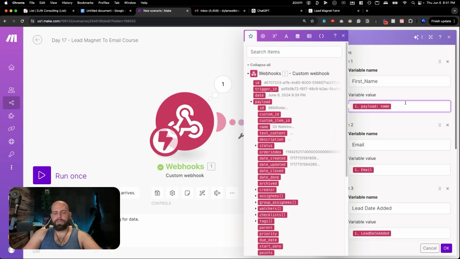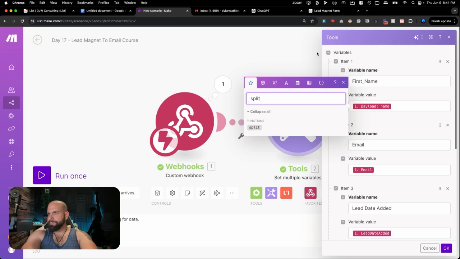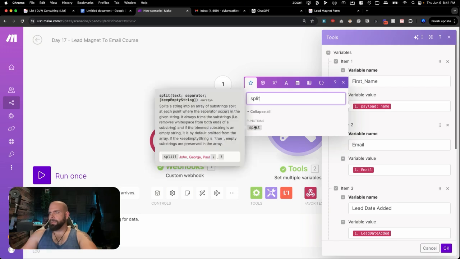All right, and the way that we're going to be doing that, you might have seen in previous videos, is we're going to split, then get. The way that works, we go to the split function. Going to go here. And this allows us to be able to split a name. So when people enter in their full name into the system, like they sometimes do, we can split it and separate it.